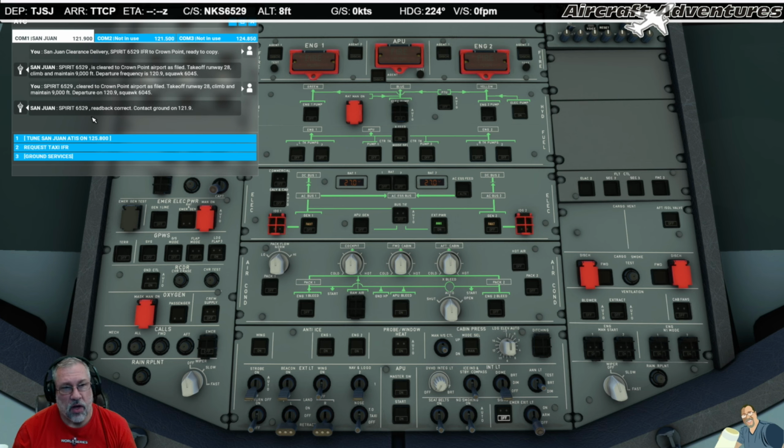So if I can pre-select my gate, which I've done through the Microsoft Flight Simulator flight planning, then when we arrive in Tobago, I should be able to request guidance to a gate, and it's going to give me the gate that I selected for my arrival. So that's going to be cool, and I'm hoping that that's going to work as expected.